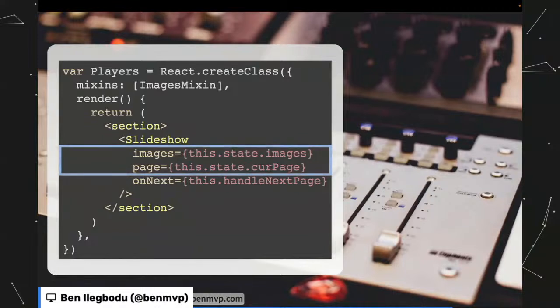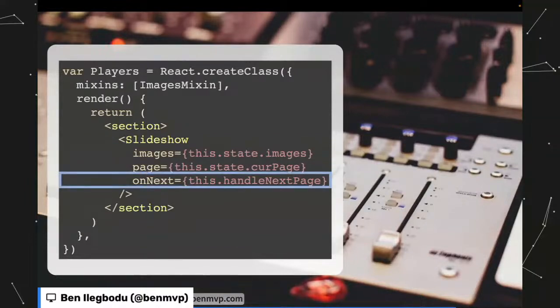So it's really just like, because the mixin got mixed into the component, it now has the state available. And then finally, the handleNextPage method, remember that we defined as well, is just magically available for us to call and use or pass to something else.